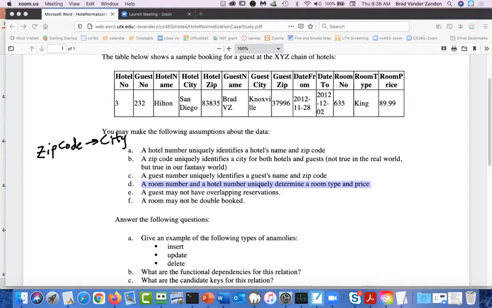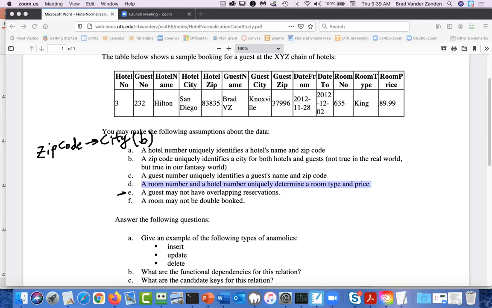If you don't realize that, you could also say that guest zip code determines guest city and hotel zip determines hotel city, but that would actually be obfuscating the situation slightly, because zip codes don't belong to a hotel or a city. They're actually independent of both. So it's really right to use B to get a zip code determines city.